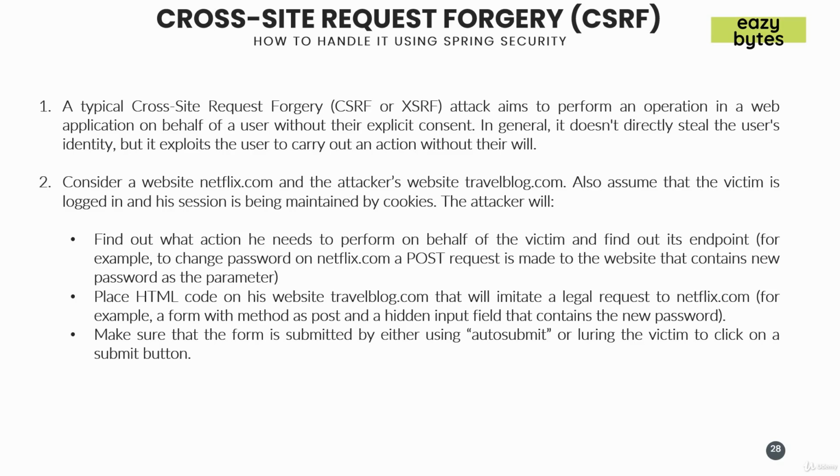Now I have a valid cookie present in the browser, and I'm navigating to travelblack.com, where the attacker has a link which will change my password on netflix.com. When the attacker tempts you to click on that link, as soon as you click, it will send a legal request to netflix.com to change the password, and since you already have a cookie inside your browser, netflix.com will accept it as a valid cookie and change the password, which is a security exploit here.